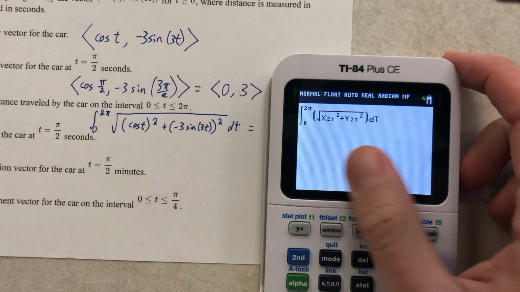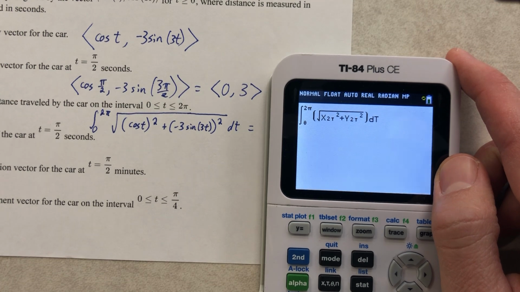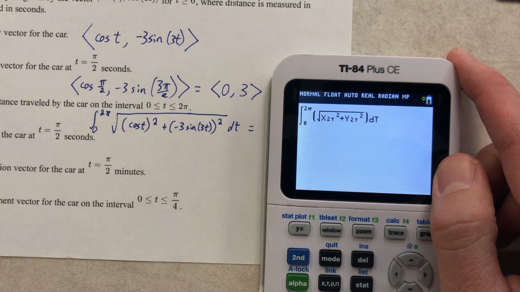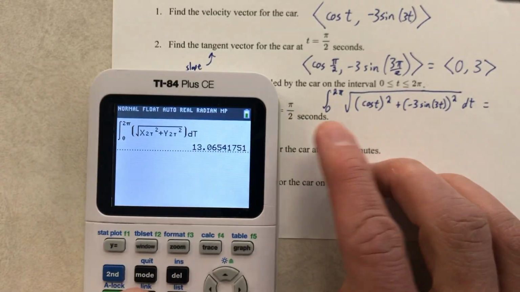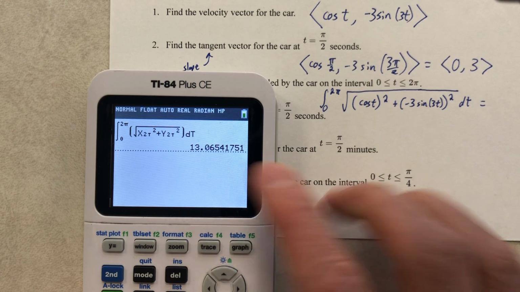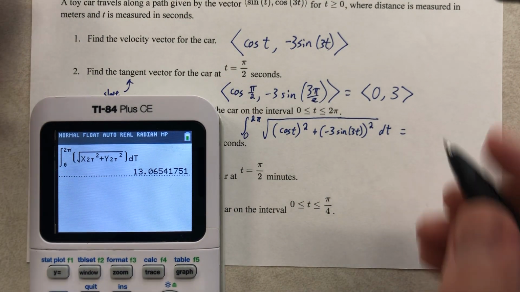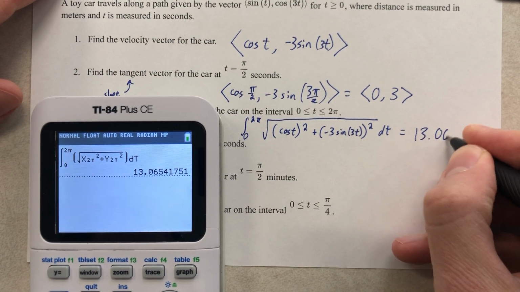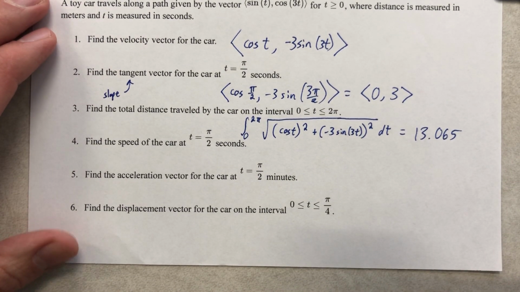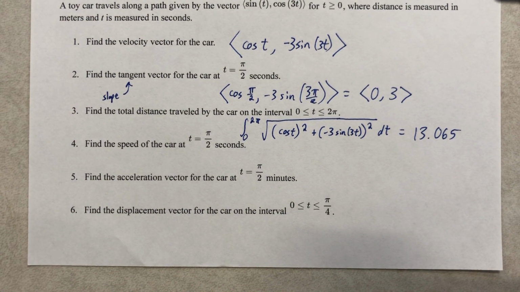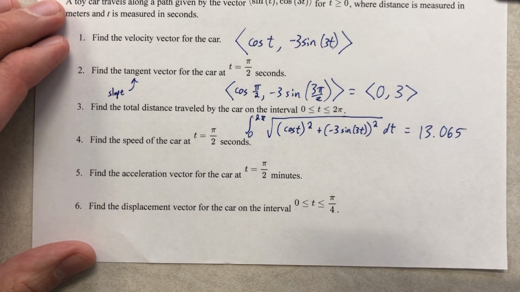Man, the calculator must be slow, or the computer, or the abacus, or whatever it is. All right, this one takes a minute. So while it's doing that, what we're going to do is go ahead and deal with number 4. Okay, 13.065. That's good. It works. One day I'll teach you how to do that in your head. Anyway, why did I show you my secrets?